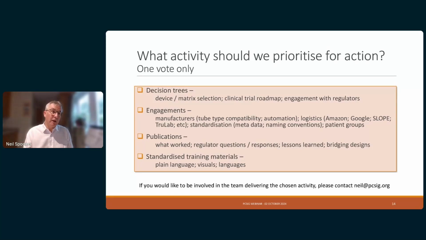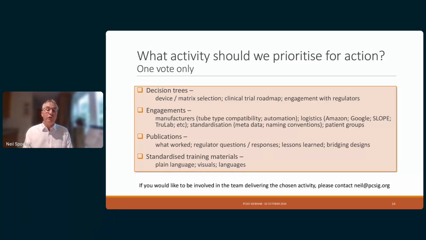As Brenda showed on the last slide, we've started to build some content on the patient-centric sampling interest group that people can go to on our website that will help guide them through, help hold their hands, help share experience from other people. But as you heard from all the presentations, there's a lot of things we could do. But obviously the patient-centric sampling interest group can't do all of them.